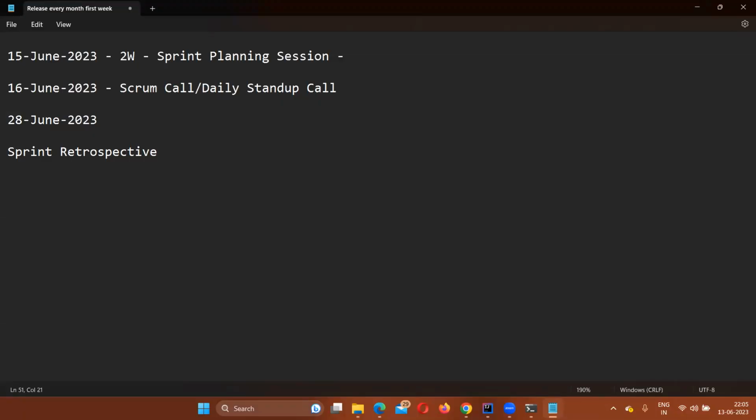If there is a valid reason, then that is fine. The application might be having bugs, so you're not able to test that particular functionality. Fine, no problem. Unless the bug is fixed, you'll not be able to test it. But again, if everything was fine and you're not able to complete it, you're not flagging it upfront, and all of a sudden at the end of the sprint you are flagging it, then that will become a problem.